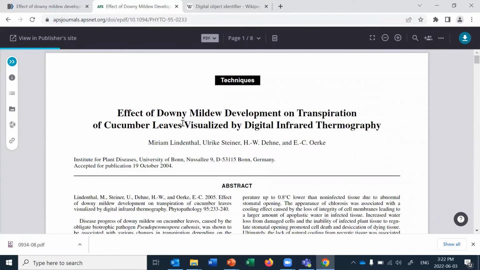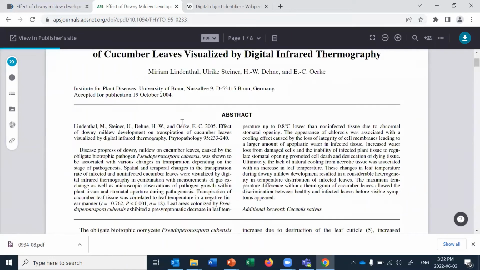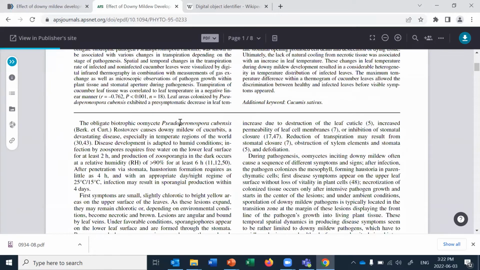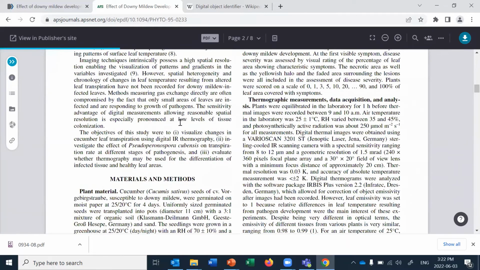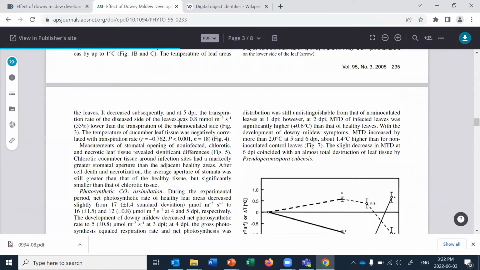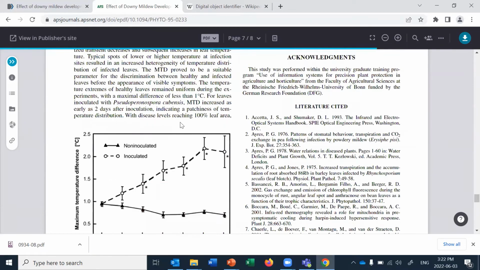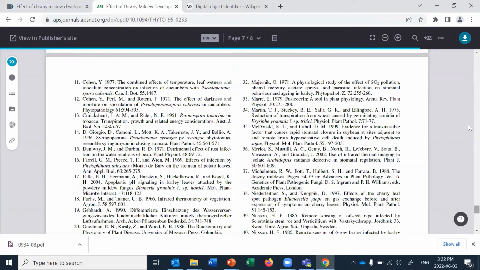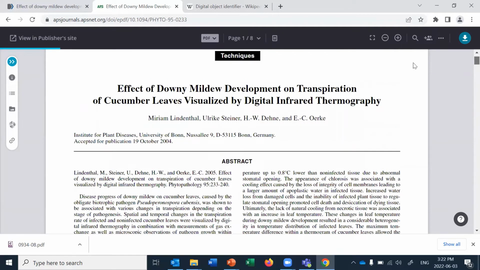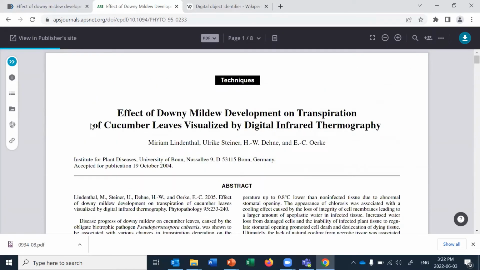A lot of these are printed and sold in volumes, and they might be found on the shelf in the library. We're just using the digital version, which is fine. You can see there's the article. It has images, discussion, references, everything that you need in a journal article. So this is what you need. What you need to do is actually download this particular article, and you're going to submit it with your report.